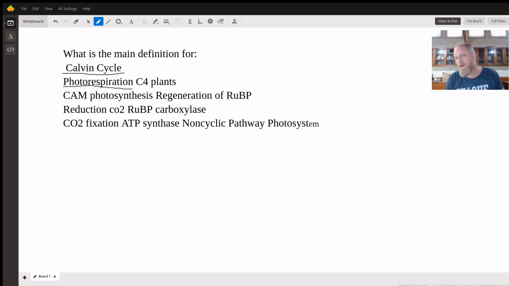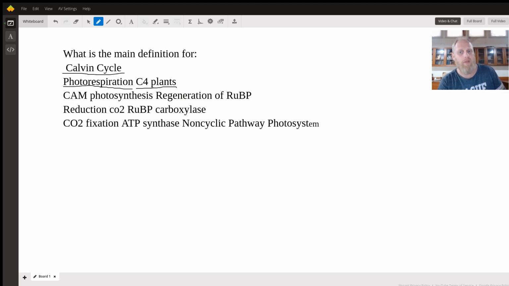Photorespiration occurs in all plants, but is particularly pronounced in C3 plants. They use a lot of water, which are the plants that use the Calvin cycle for carbon fixation. Then we have C4 plants. So C4 plants are different than C3 plants. They don't require so much water. They can live longer, and a lot of people call them weeds in general.